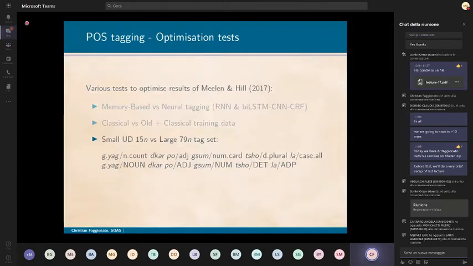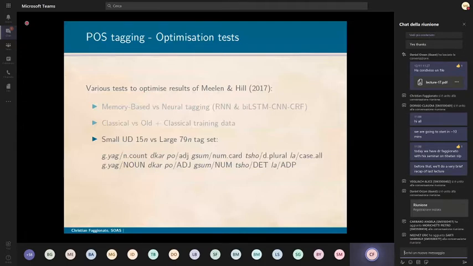We prefer to use a larger set because it retains some morphosyntactic features that are handy for the parsing of the Old Tibetan corpus.